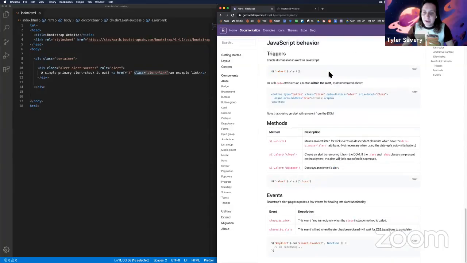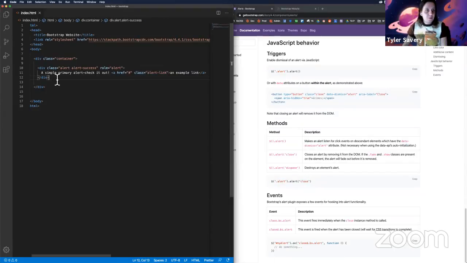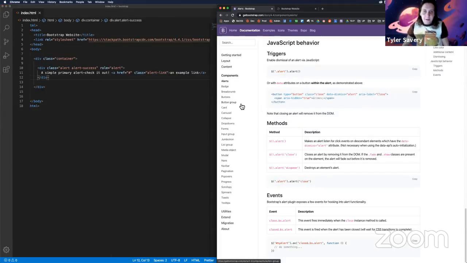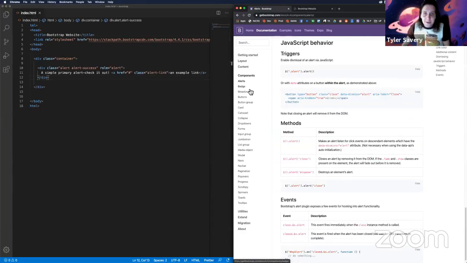We'll skip over a few things. Oh, right. And they have basically a page for each type of component. So we'll keep the alert, why not? But let's look at a few other components that are used a lot.